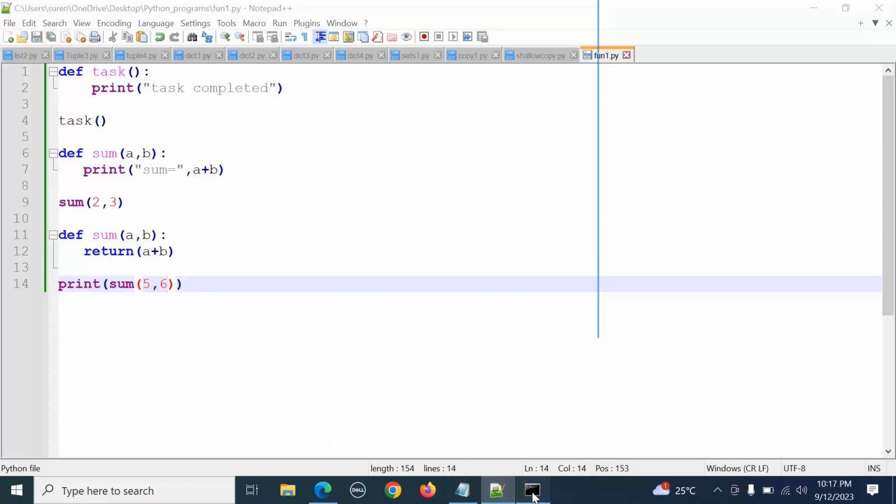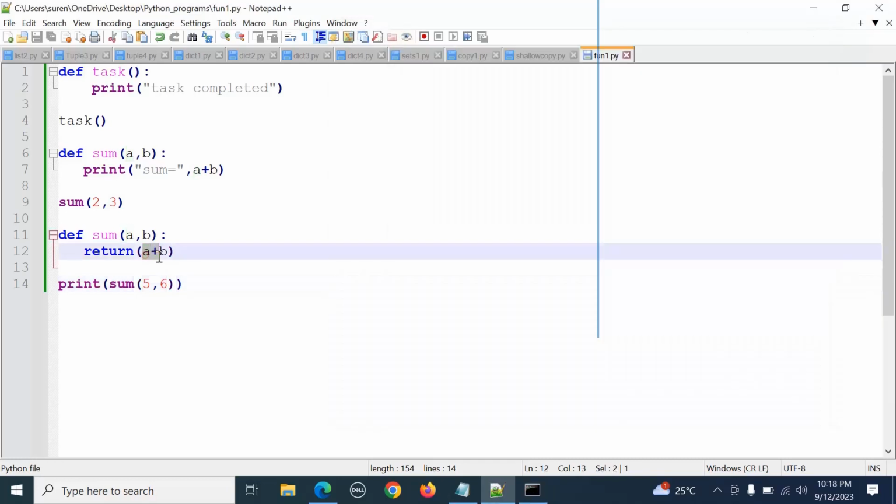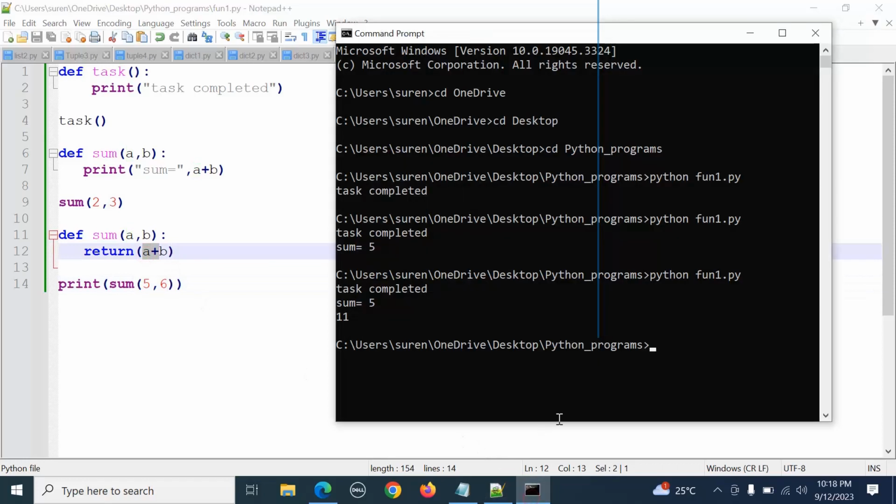Now we'll try to execute. Yeah, this is the value. So like this we can execute.